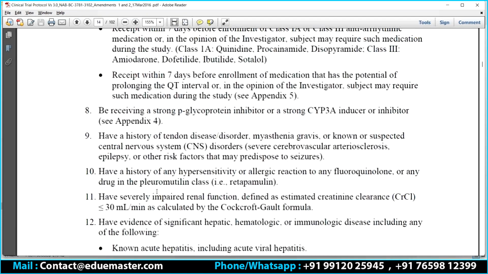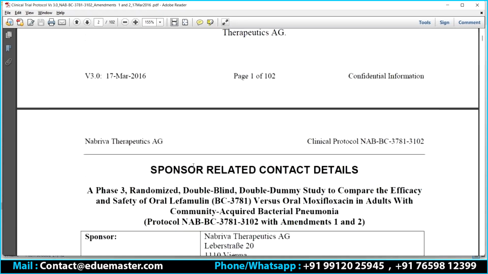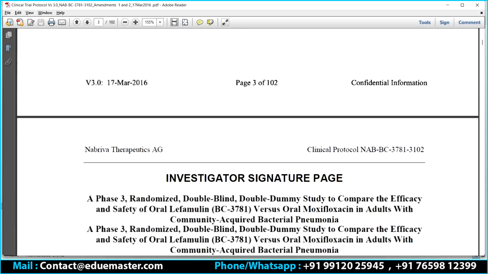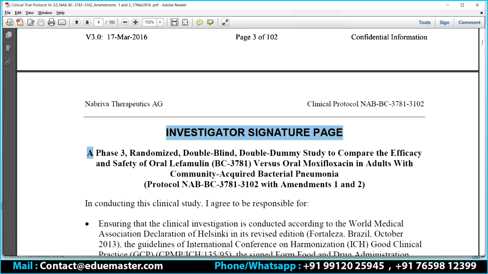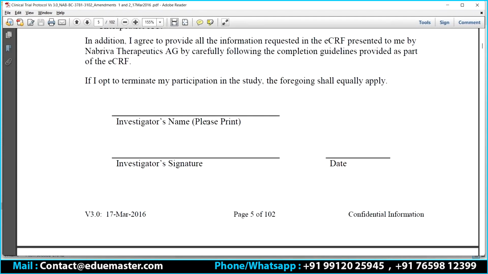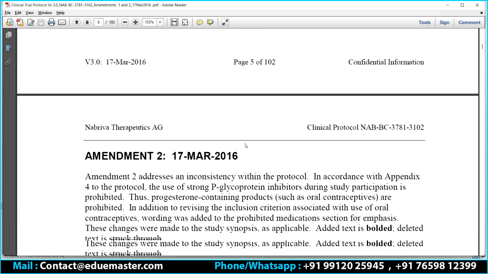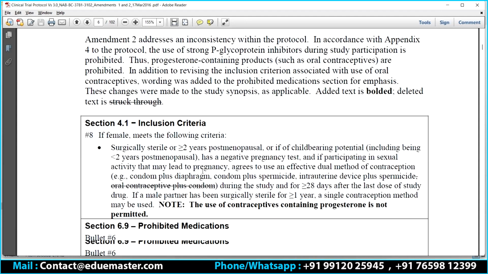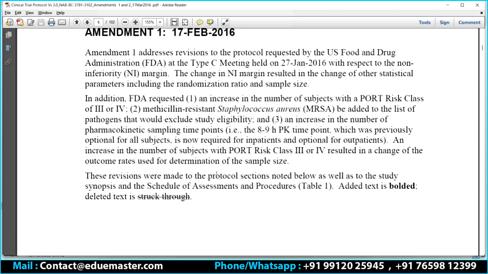Okay, I'll check it somewhere, guys, because you can see this page, right? Investigator page. Let me show you. This is the investigator signature page. In this page, maybe we might have masked it because it's confidential information, right? I'll try to get this. Here it should be. The name and the investigator signature must be there. So from there we can get it, but I'm not sure why it is not part of this. But somewhere it should be there in any of these documents. I'll go through those documents and I can get this for you.